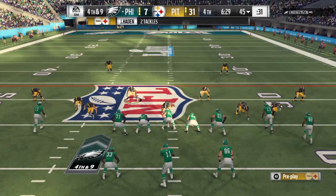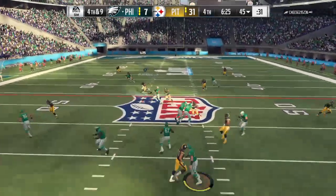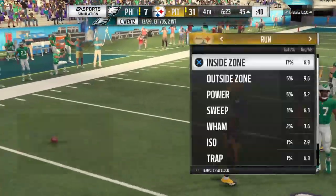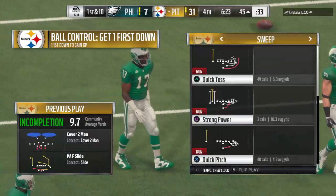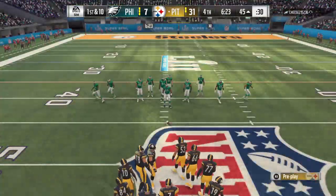Well, we know he's got the speed there. He needed the speed and the hands. A great catch. And because of that speed, you have to respect it as a defender, so you have to either play off or make sure you're somehow in contact with him. And he's able to do exactly what you said: use the speed to his advantage and go up and get the football. That's a big-time play right there.